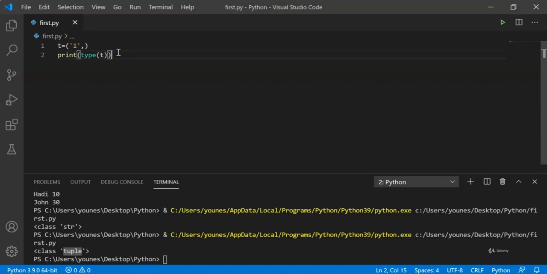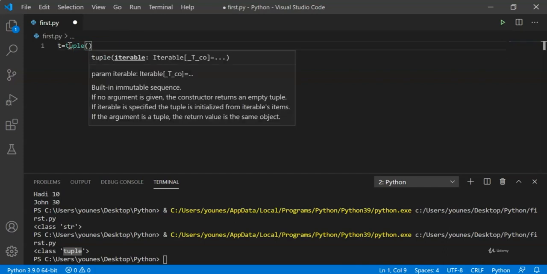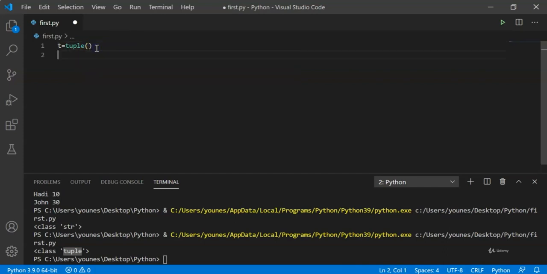Now let's move on to creating tuples. This is another way of constructing a tuple, and this is by using the built-in function tuple. With no arguments, we can create an empty tuple. So for example, if I want to create the tuple t, it is going to be tuple and empty parentheses.